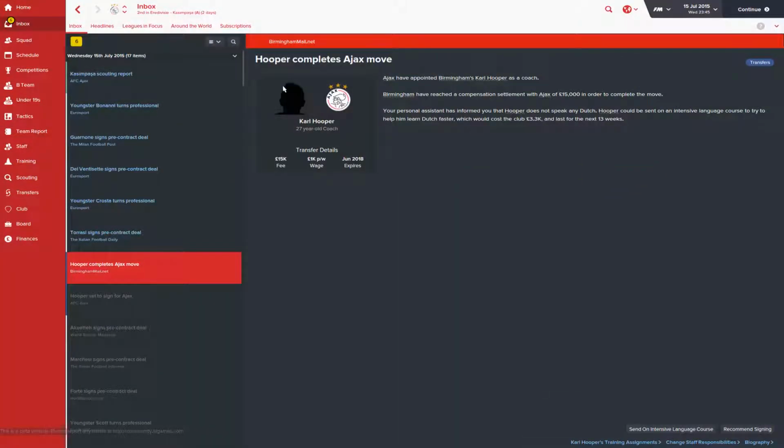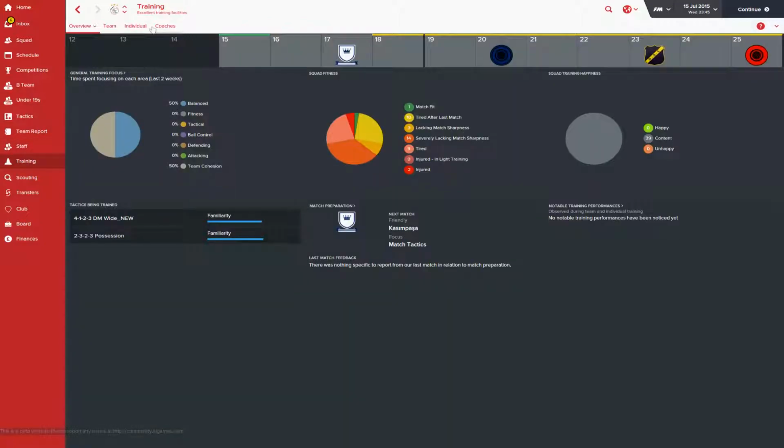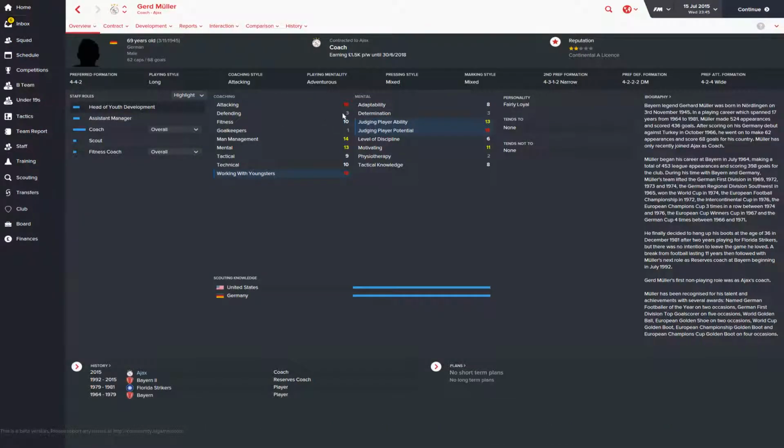We should have hopefully mainly around 4-star on most of our stats. Attacking is actually not quite as good as I would have hoped it would be. So jump into training, coaches, and Mr. Carl Hooper. Yep, defending. So he's 4-star, which is fine. Again, one of our other B team guys just to take the load off there. So it's all average workload, which is good. 4-star everywhere but attacking, so Mr. Muller hasn't done quite as well as I would have hoped. Not quite sure why that would be.